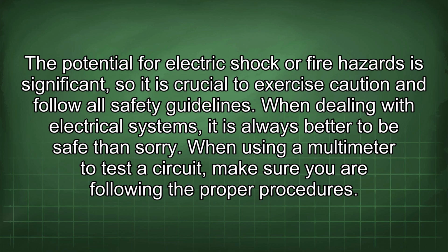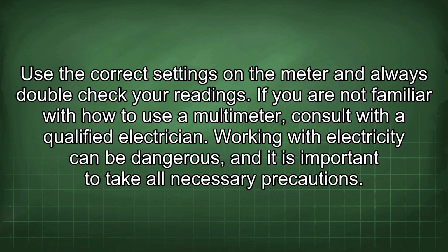When using a multimeter to test a circuit, make sure you are following the proper procedures. Use the correct settings on the meter and always double-check your readings. If you are not familiar with how to use a multimeter, consult with a qualified electrician. Working with electricity can be dangerous, and it is important to take all necessary precautions.